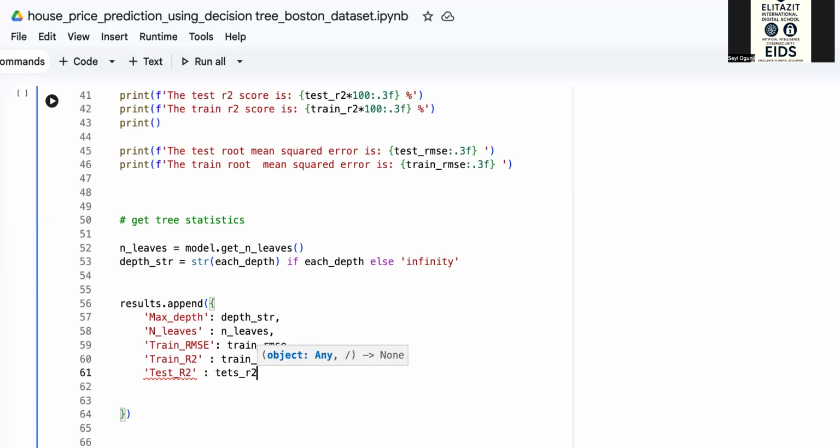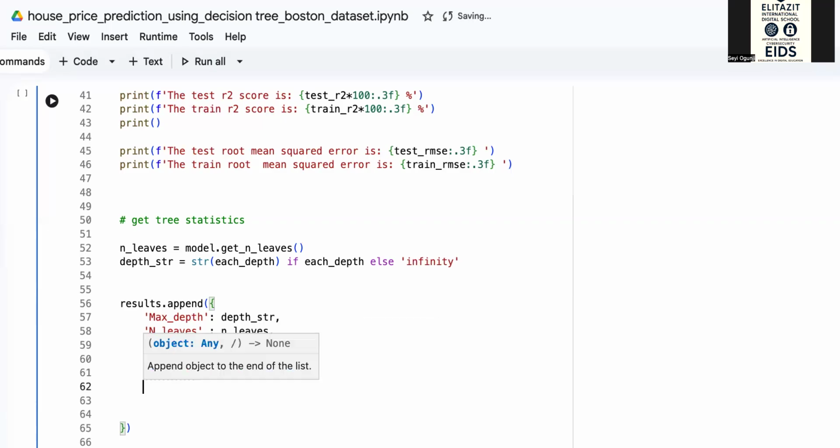We already defined this one. And there's a comma. So we have train_RMSE. Oh, we need to also define test_RMSE.